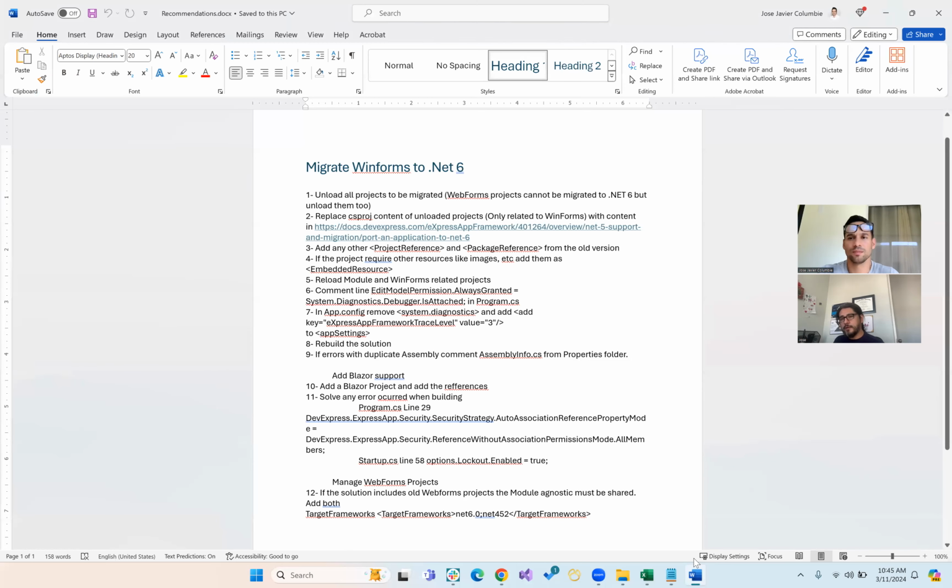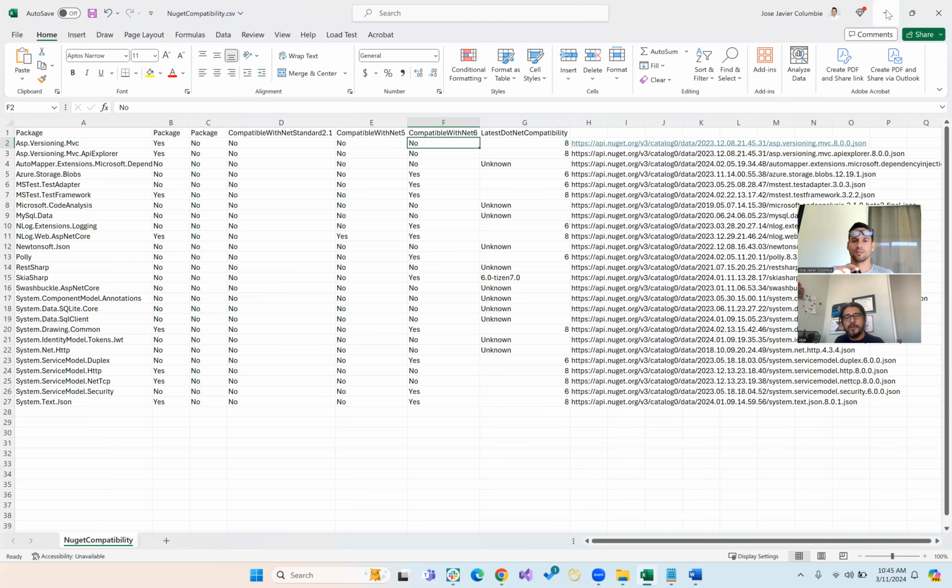Before we move to the second part, let's go back to the CSV file. There is another thing here, which is that the metadata for each package might be totally different. We look for some indicators to make sure that it's compatible with .NET 6, .NET 5, and so forth, but some of them have crazy metadata inside. So this is as much as we can do automatically.